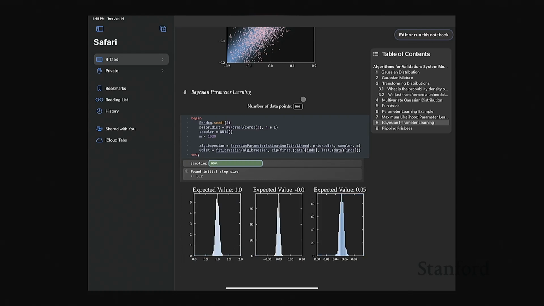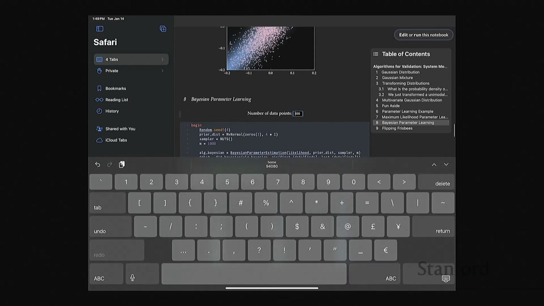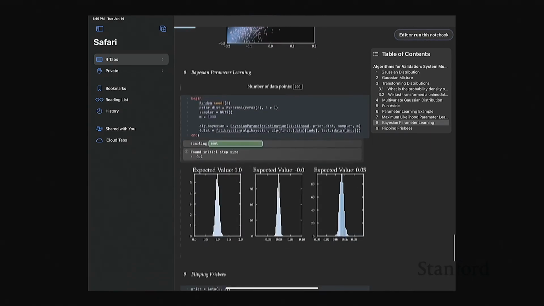There we go. Okay, so hopefully you remember what they looked like before. They're a little bit smaller now. So we're more certain. We now have an expected value of 1 still, but our distribution is a lot smaller because we have more data points, and so we're more confident in our estimates of the parameters. Maybe for fun, let's just do 200 data points just to drive this point home. And while that's running, what questions do you guys have on this?